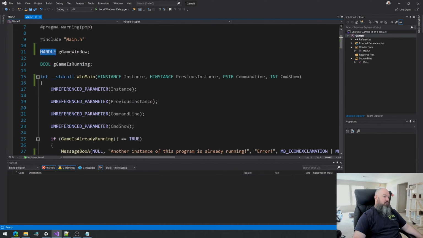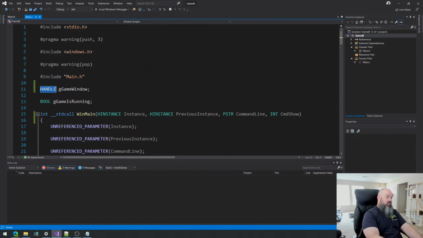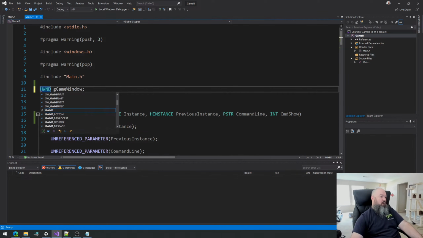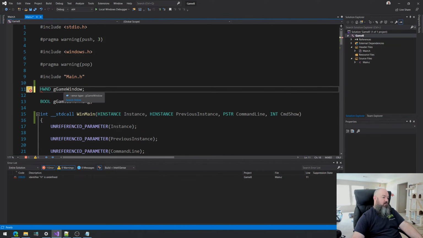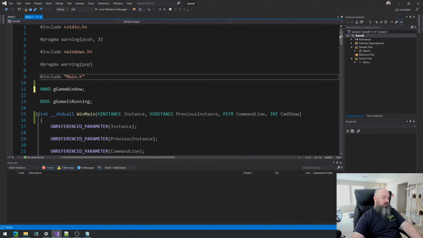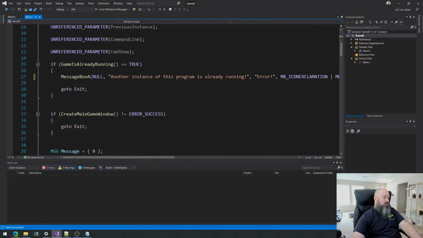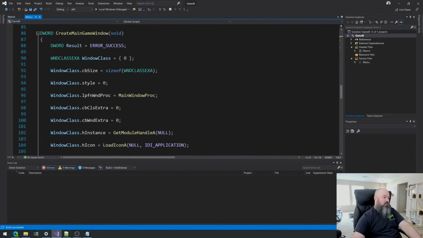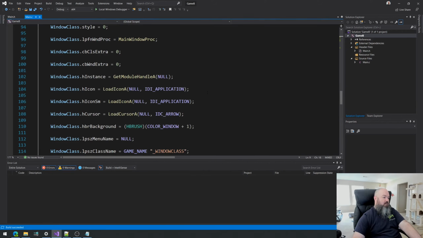One other thing I wanted to do. Oh yeah, this reminds me. This is our game window handle. I think it's actually supposed to be an HWND. Probably doesn't matter, but there we go. The reason I am thinking that is because we created it in the create main game window function, right?